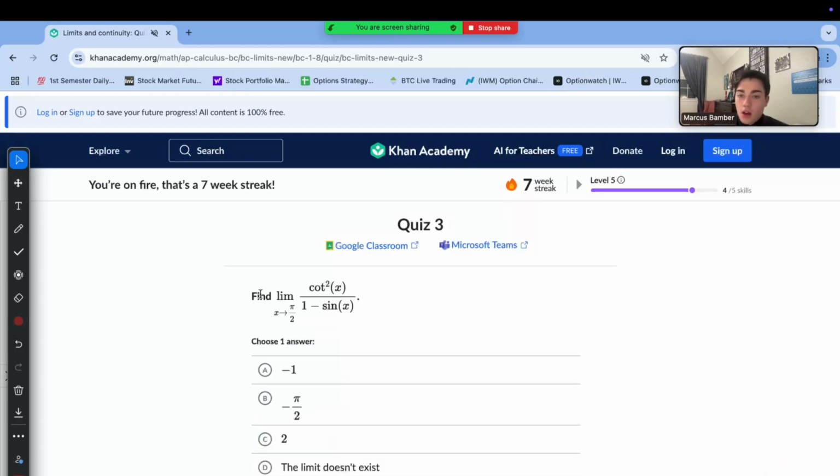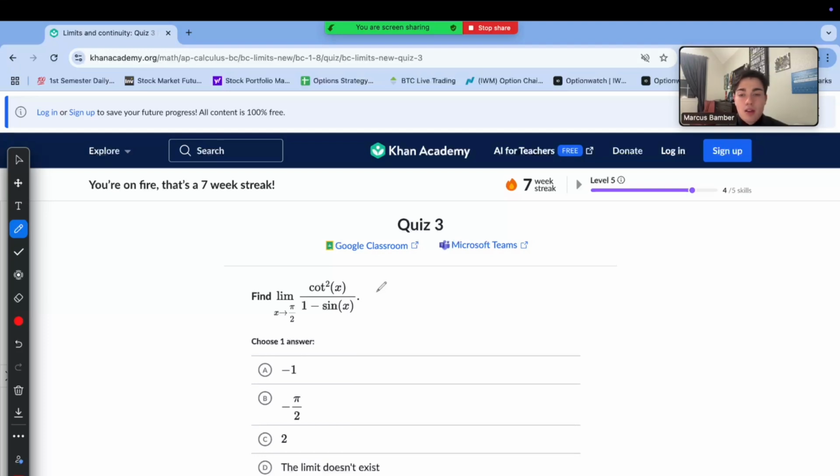Okay. Now we're going to be looking at some trigonometric limits here. How we can define this is, first of all, direct substitution. It's not going to work. If you know how these questions solve, the sine of pi over 2 is equal to positive 1. 1 minus 1 is 0. So in this case, it's not going to work to do direct substitution as our denominator is undefined.